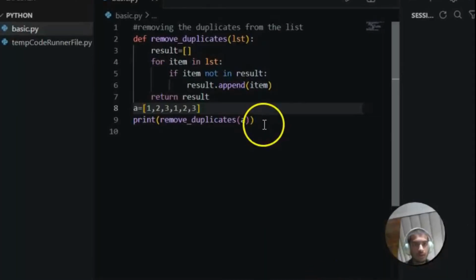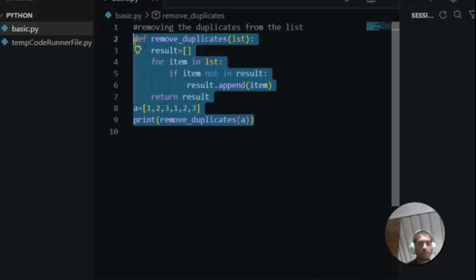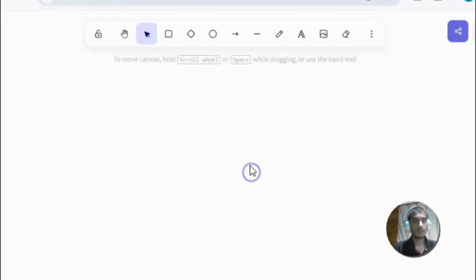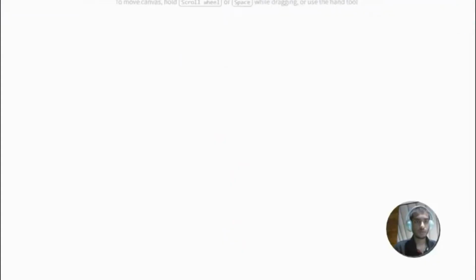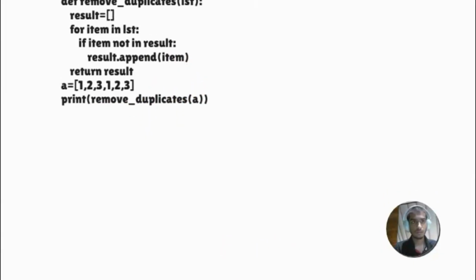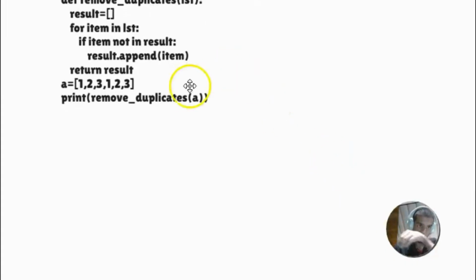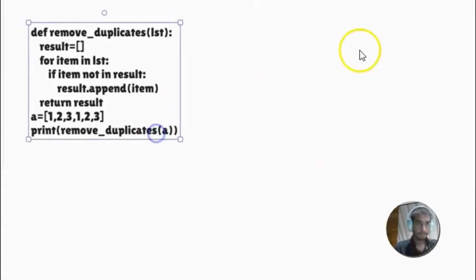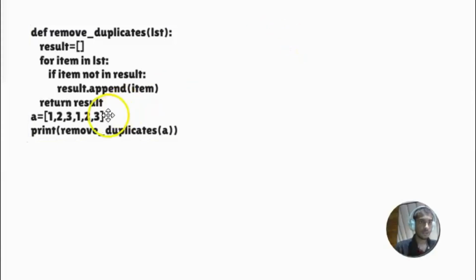Now let's see how this code is going to work. We have taken a list that is 1 2 3 1 2 3.